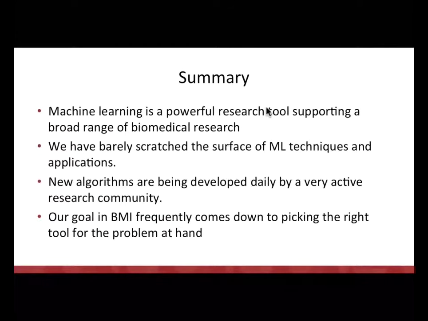So I hope you got the idea that machine learning can be a very powerful tool, has a tremendous number of applications in biomedical informatics, but in just, you name the field. I didn't bore you with all the other applications. I've just barely scratched the surface. I mean, in any one of those application areas, there are hundreds of algorithms and variations on algorithms, ways of combining algorithms to do amazing new things. So this is a tremendously active research area.